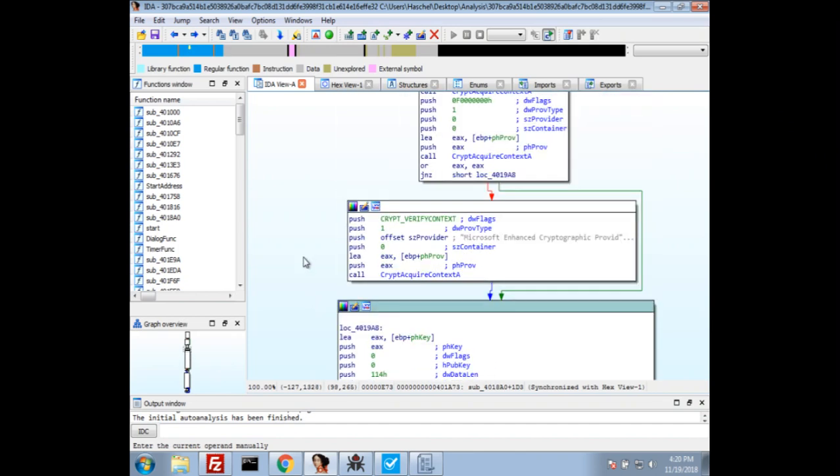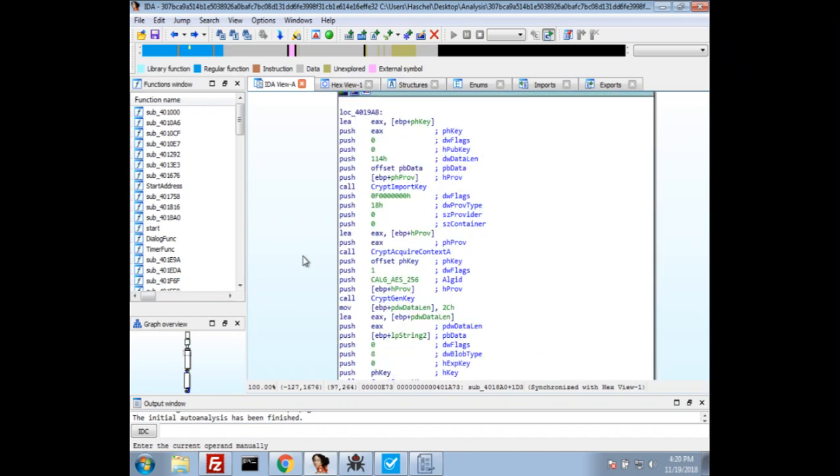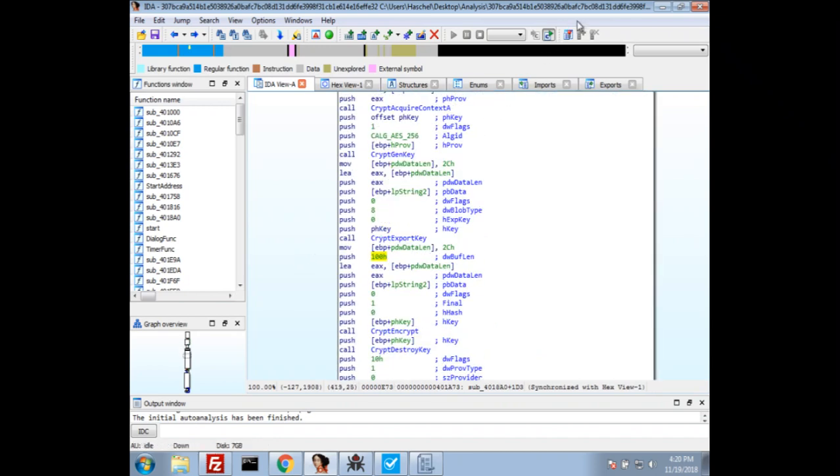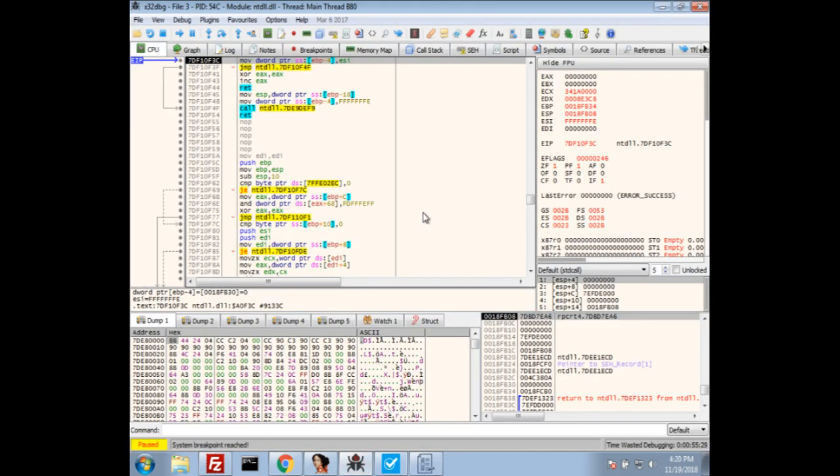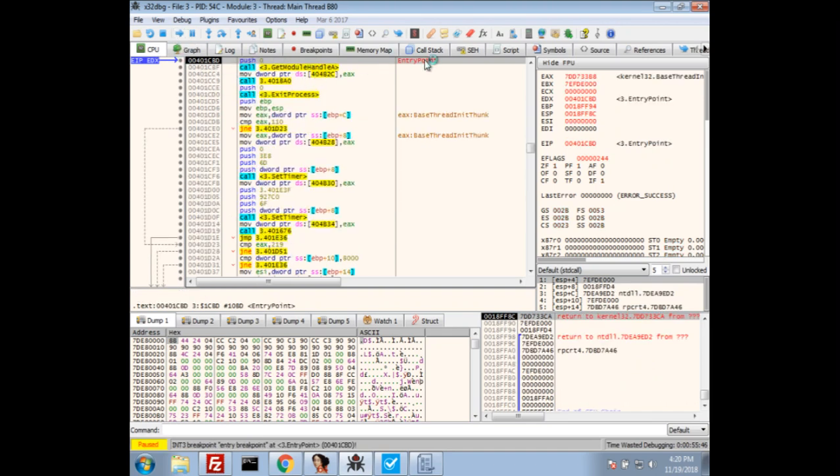So at this point, just to confirm what we're seeing here, I'm going to go ahead and open this up in a debugger. The debugger I use is x64dbg. This is the 32-bit version, x32dbg. It's also a free tool. A debugger is basically going to look kind of like the disassembler, but we're going to actually step through the assembly and run this and see what's going on in memory while it's happening. We'll start off at whatever's going on here. If we hit run one time, we're going to start at the entry point. So this is the beginning, that first function we saw in IDA.